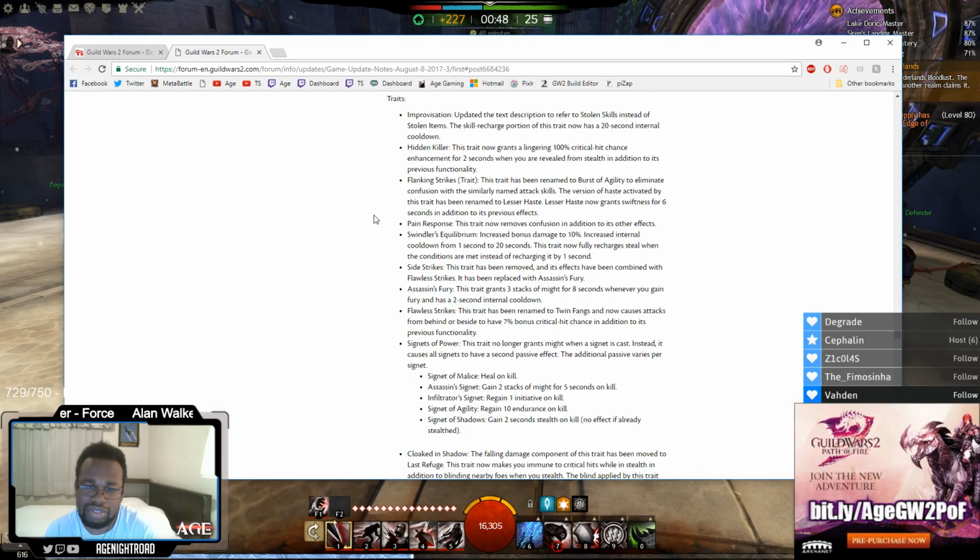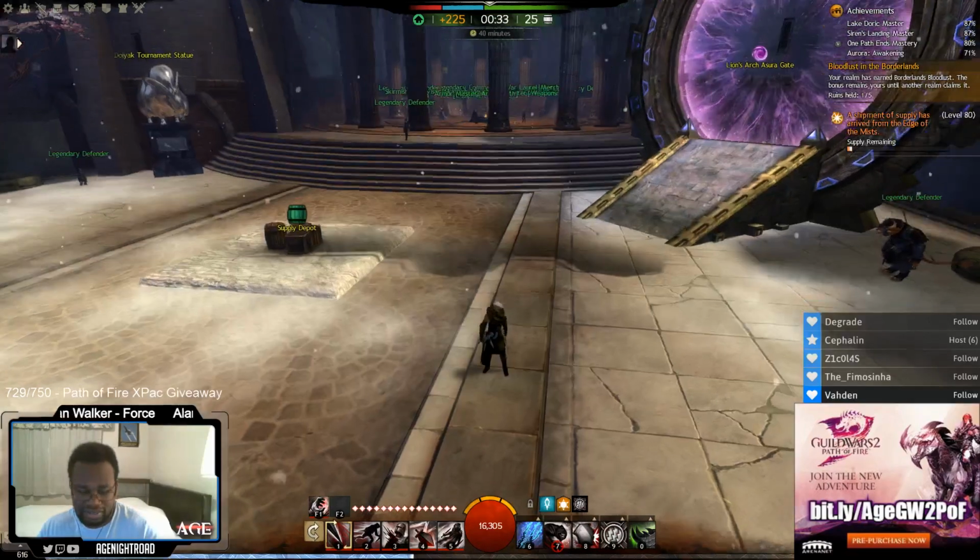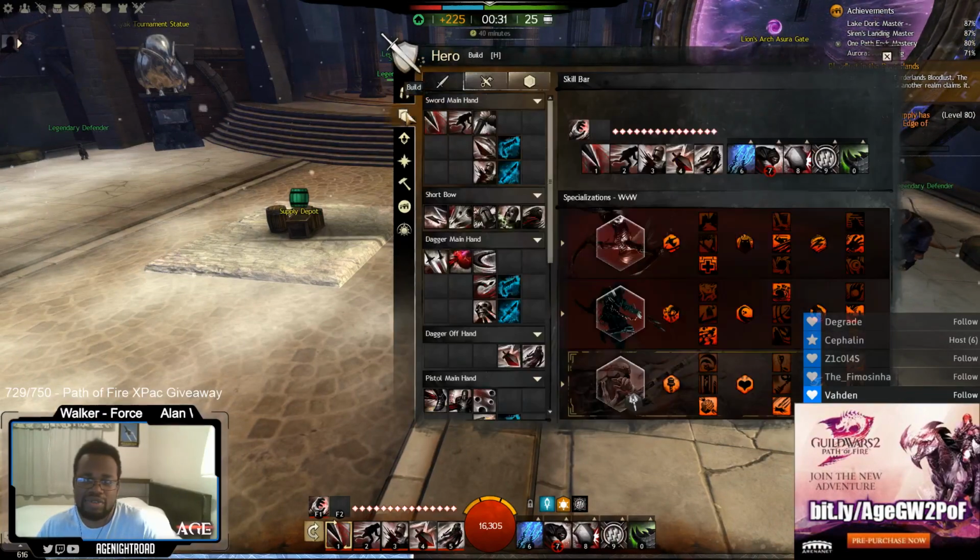Flanking Strikes trait has been renamed to Burst of Agility. The version of Haste activated by this trait has been renamed to Lesser Haste. Haste now grants swiftness for 6 seconds in addition to your previous effect. Now, the Lesser Haste uses 6 seconds, so 60 seconds rather than 30 seconds.